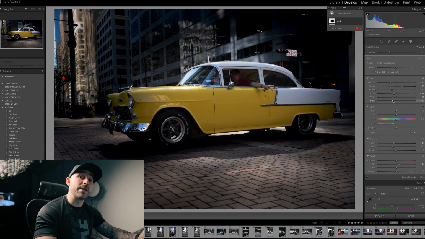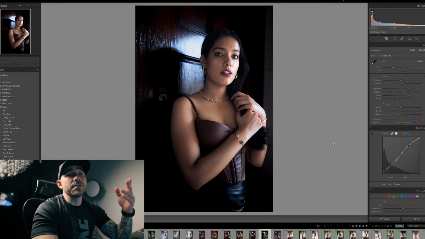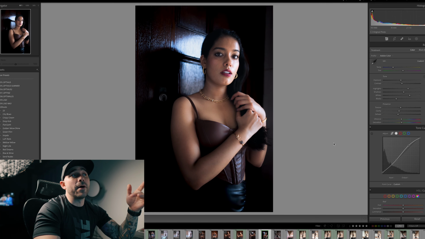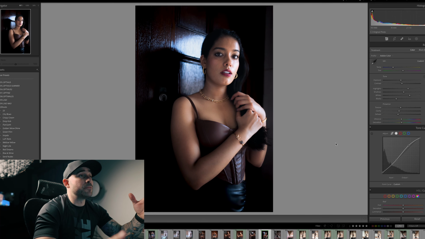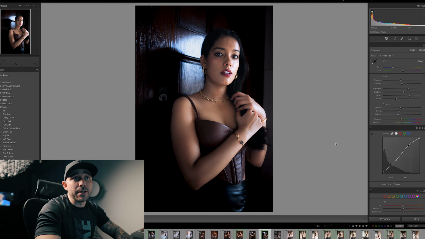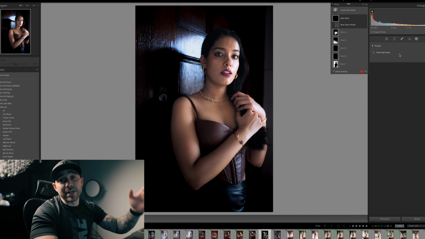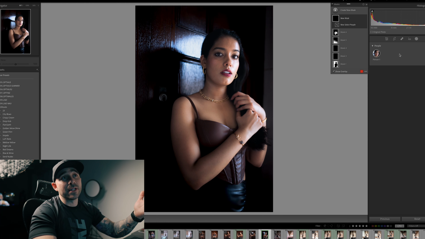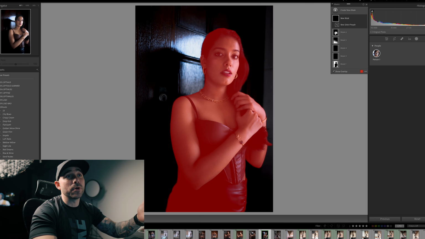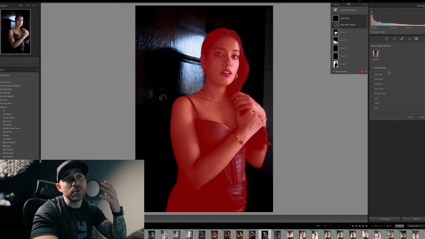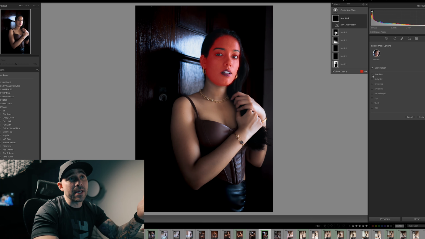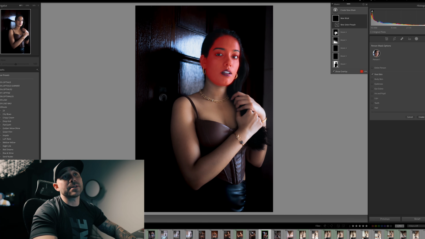So let's take a look at that method. All right, so this is a model shoot I did a while back. Say I wanted to just kind of smoothen out the skin a little bit of the face. You'll basically come up, create a mask. Lightroom has made it extremely easy now. Instead of having to brush the whole face, you could just select create mask, people, go to the person, select the attribute you want. So face, skin, create mask.